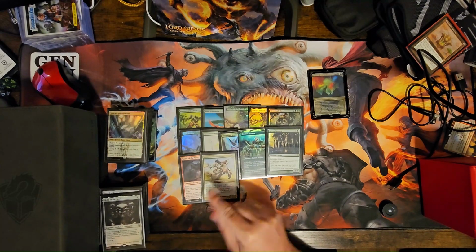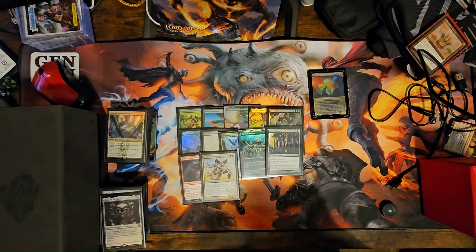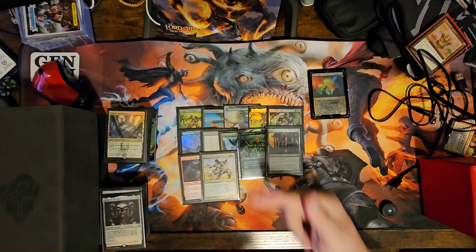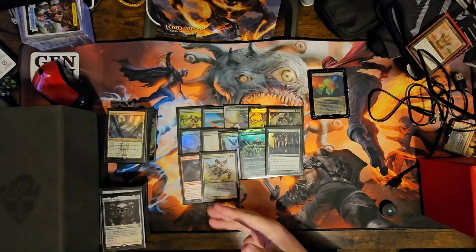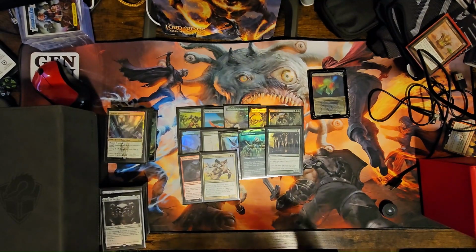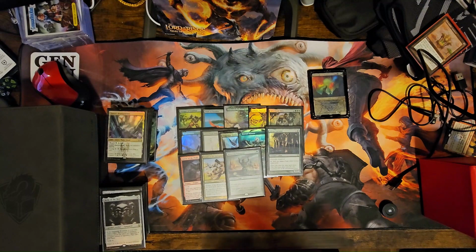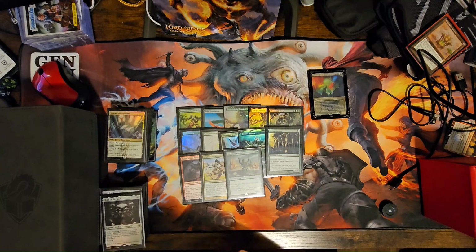Knight of the Reliquary. I'm putting lands in the graveyard with the fetches. This guy gets big. This guy can also sacrifice a forest or a plains to search for any land and put it into play. Getting me that Vesuva, Thespian's Stage, Valakut, fetch lands, let's see, Cavern of Souls, any land that I need. Ramunap Excavator lets me play lands from the graveyard.